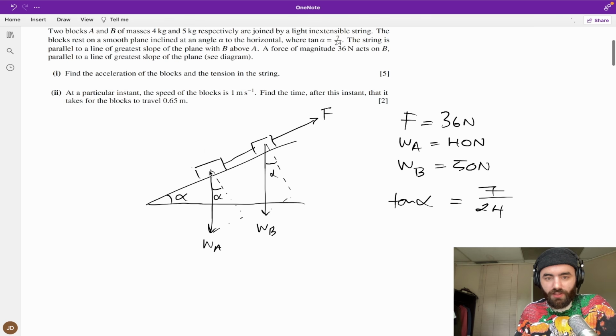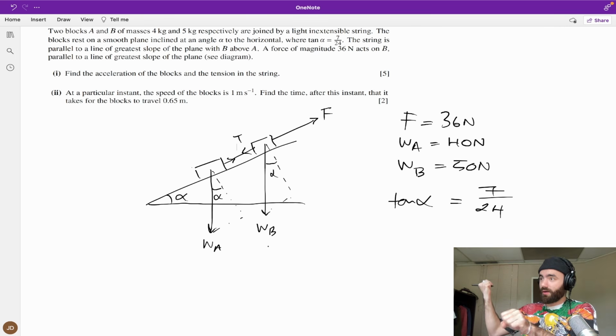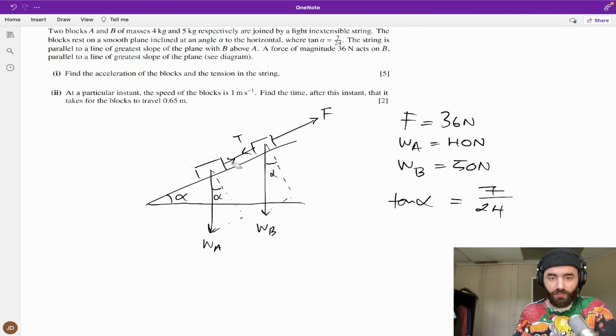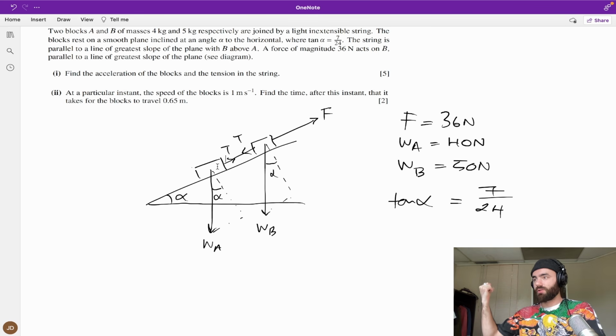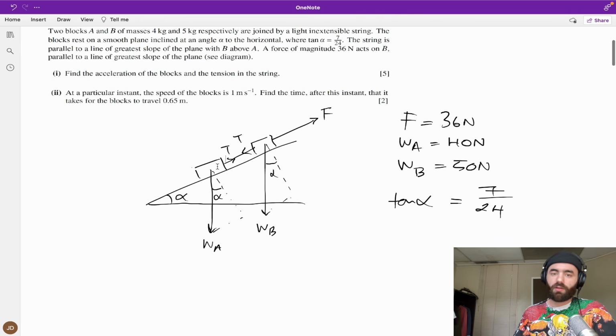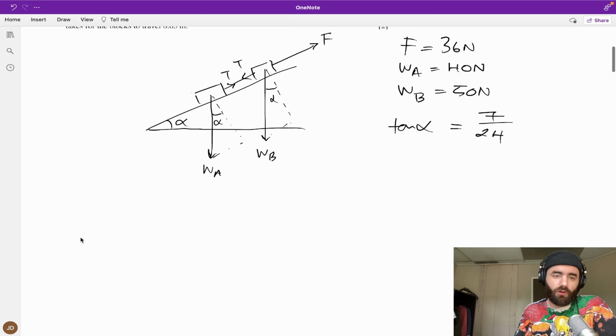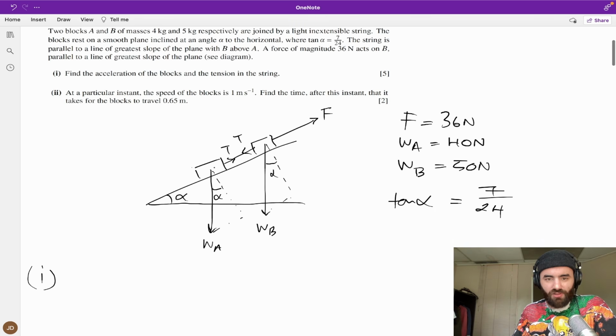Now it's important to note that the tension in the string will be acting like this. The tension on block A will be acting, sort of pulling it down the slope, which makes sense because pulling it up is going to be pulling it back, opposite direction of the force. And then the tension for block B will be the same, but it'll be pulling it up, right? Rope is making it move up the slope in the direction of the force. That's really the only difference here. So it's just understanding that. Hopefully that makes sense. It does make sense if you just visualize it. The tension couldn't be acting down. It's not going to be pulling it down the slope.